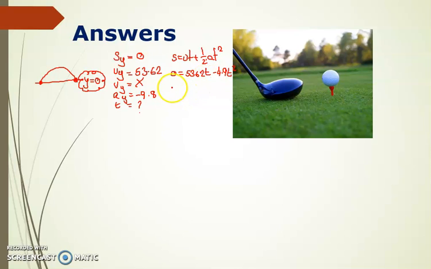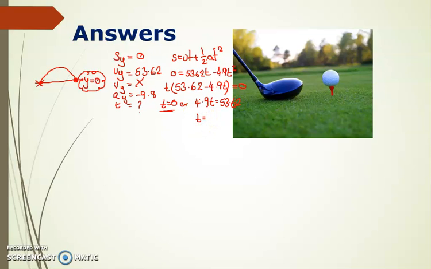And again, this is an equation I can solve. Now, you could chuck it into your calculator to do it, or you could just factorize it. If you take out t as a common factor, you get t times (53.62 minus 4.9t) equal to 0. So t is equal to 0, well, that's here, that's not the one I want. Or this lot equals 0. Or put a different way, 4.9t equals 53.62. And I'm going to divide that by that.